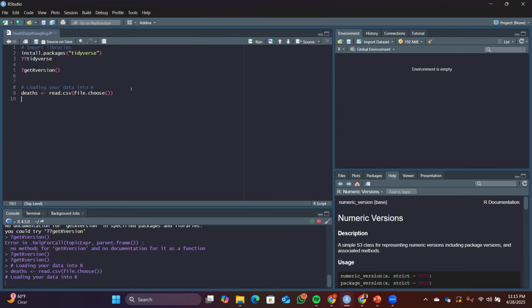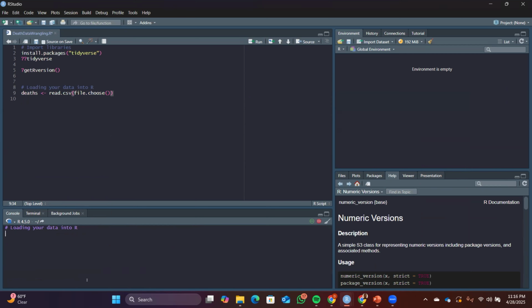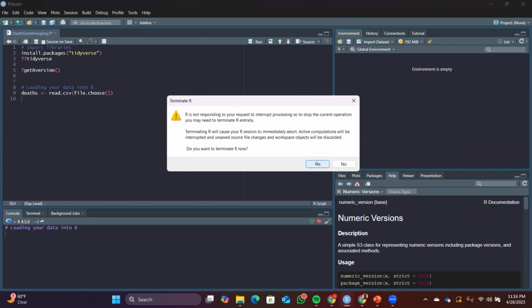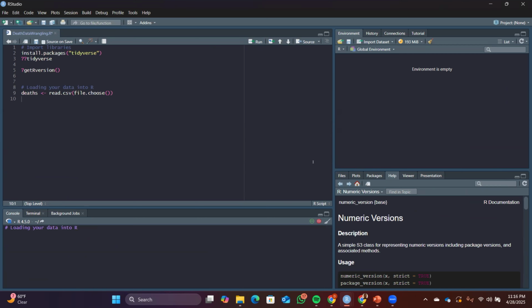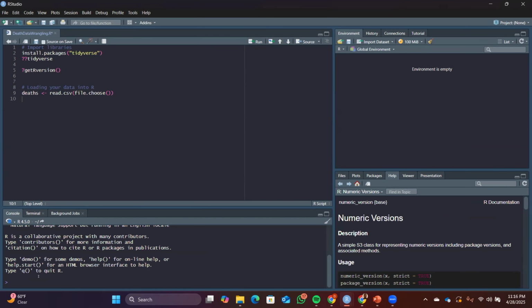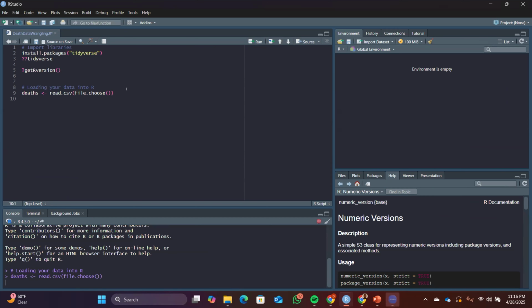For some reason, that's not working. Yeah, sometimes RStudio acts funny.